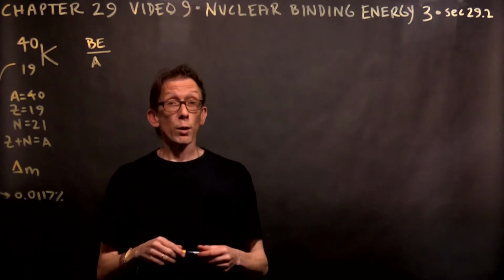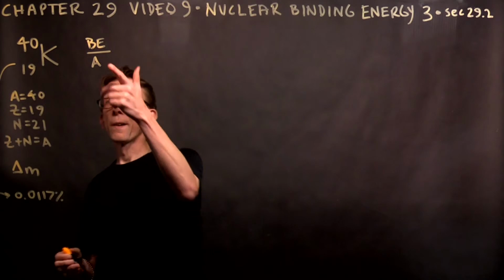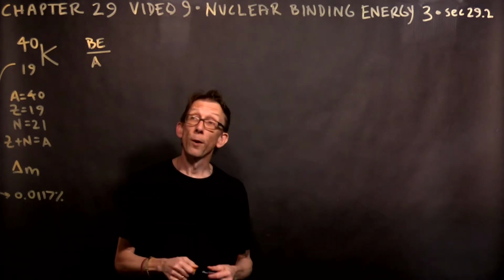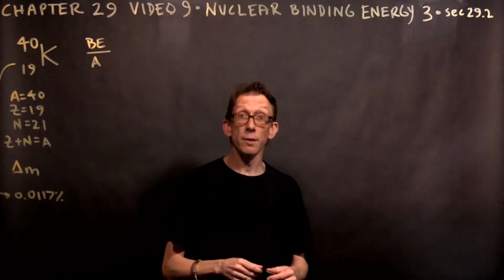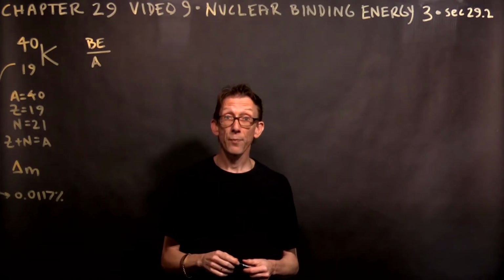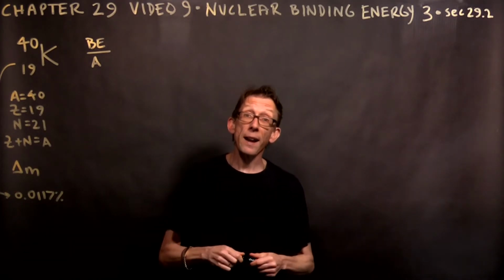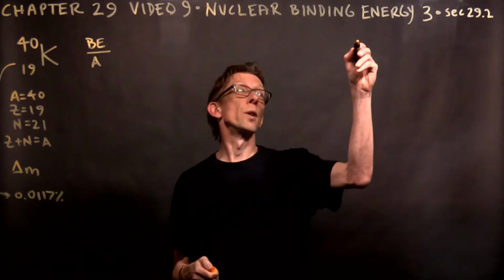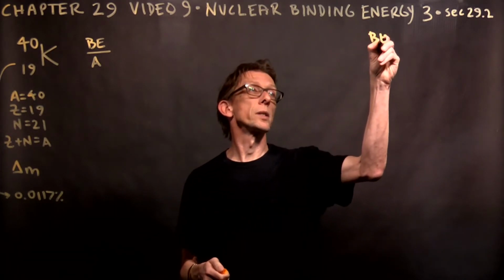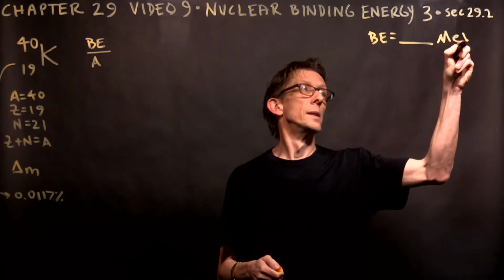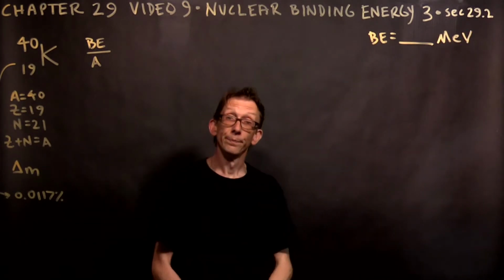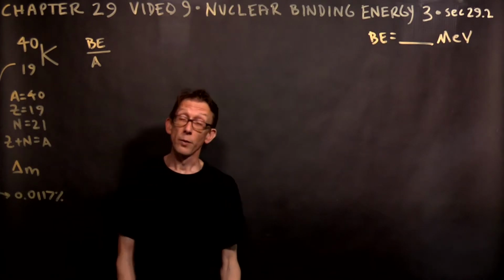Anyway, we're getting a little off trail here, but we need to find the binding energy per nucleon. The first part is to find the numerator, the binding energy. And the binding energy we find this way. First, we want to know what the binding energy is. It's going to be so many MeV. And here's how we do that.